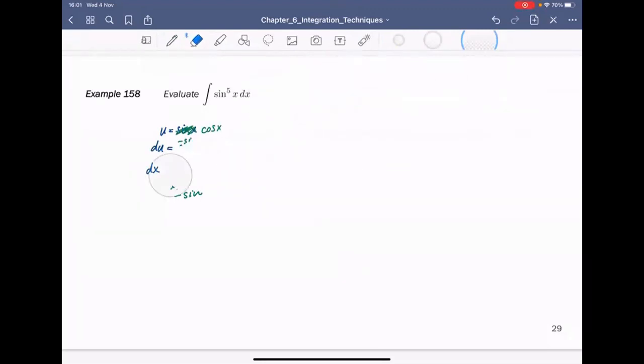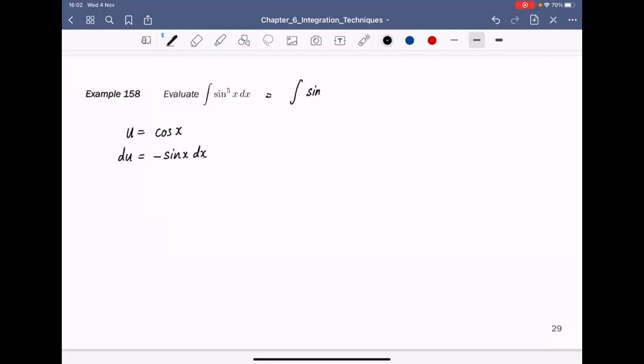So when you do the solution, let's do the full solution here. u equal to cosine x. This is by trial and error. So we pick u equal to cosine x. Well, du gonna be differentiate cosine, get negative sine. All right, here I'm gonna have integrate sine to the 5th power x. Well, I change the dx to du over negative sine x. All right, just do u substitution.